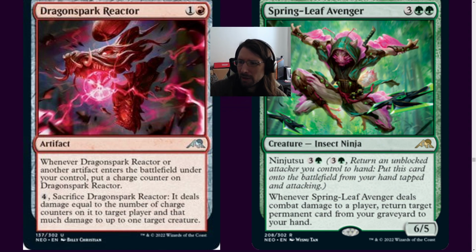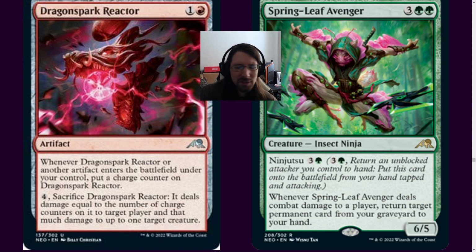It's a lot of cost, and the body's nice, but typically you want something a little better than a combat damage to a player trigger on something this big. People are just going to chump this all day in general. If you're getting a 6/5 through, you're probably winning just from the damage anyway. So getting permanents back isn't that huge of a deal at that point, in my opinion. You can ninjutsu it, which makes it a little better, but yeah, 4 mana 6/5 is not bad. I just don't think it's going to be played much, but it's kind of cool.